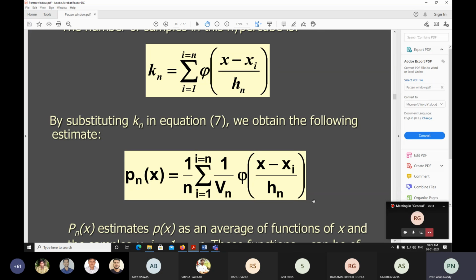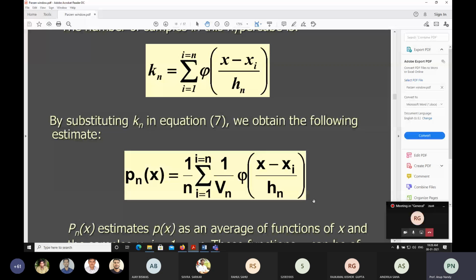The numerator is kn by n and the denominator is Vn. Then the 1 by n comes back, with summation i equal to 1 to n, 1 by Vn. And 1 by Vn can be written as 1 by h to the power d, because the hypercube of side h in Rd has volume h to the power d.